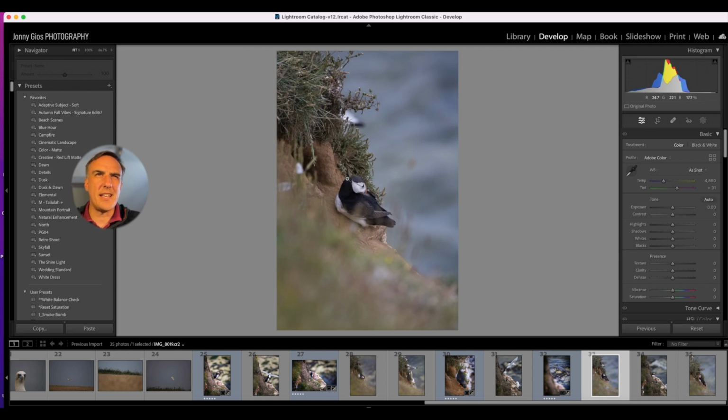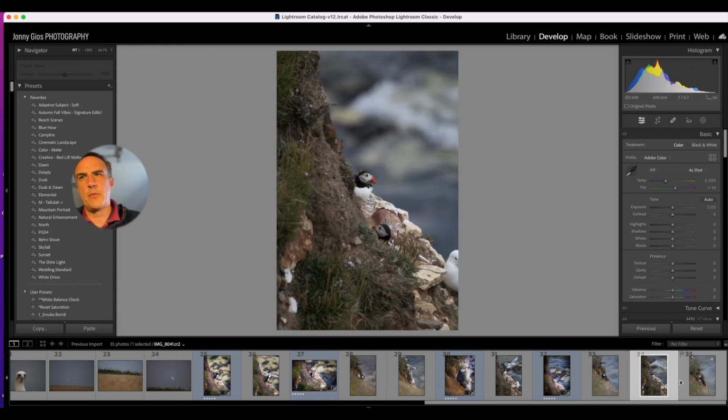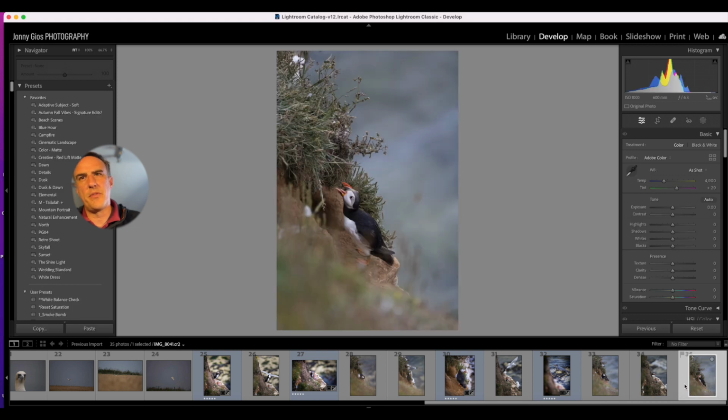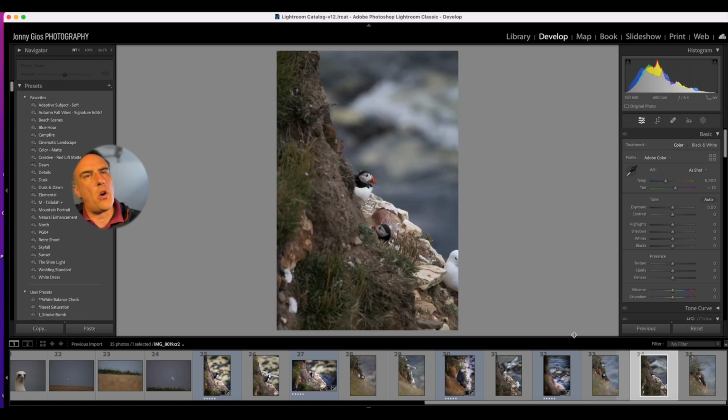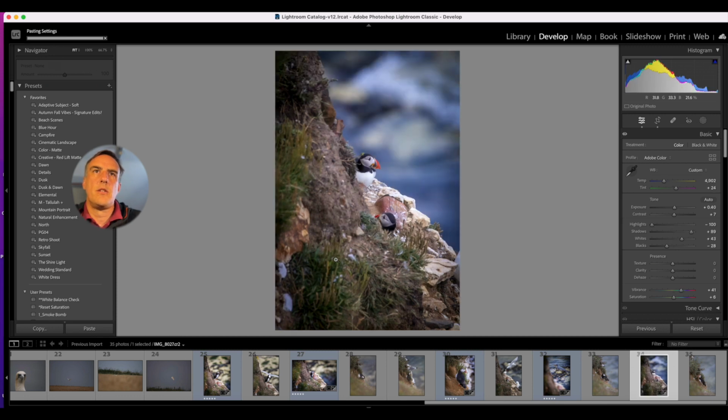Again, this puffin is there outside the nest, but this grass is overtaking this puffin, and there's a third grass. This one is a puffin sticking its tongue out. Bit of an unusual shot, unusual behaviour, but this one is probably the one that I like better out of the 3 at the end. So I'll copy and paste my settings over.